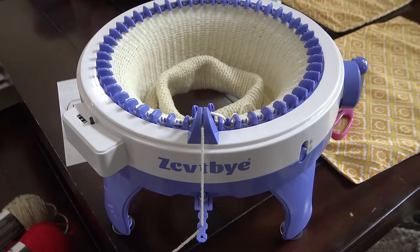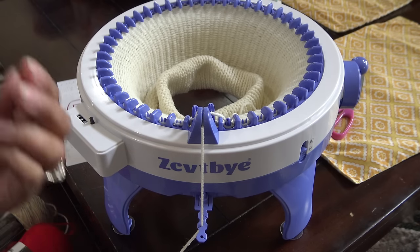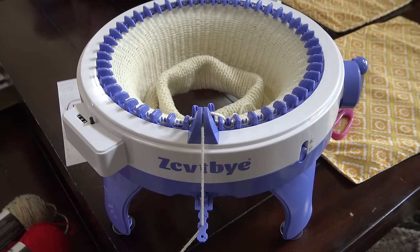Okay, guys. So this is actually the next day. I tried again with that yarn, and it just was not working for me. I did have it in the loose tension. Maybe if I had put it in this middle one, it might be a little different. I tried using hand tension, and then I was just annoyed with the yarn, to be honest. I figured that yarn does not really work in here very well. So I went and looked at my tubs, and I got some different yarn.